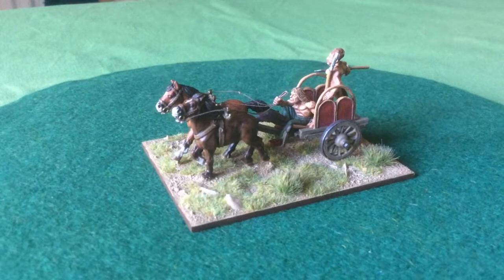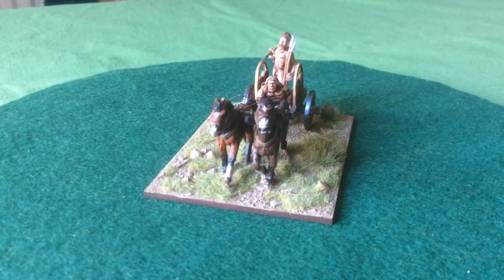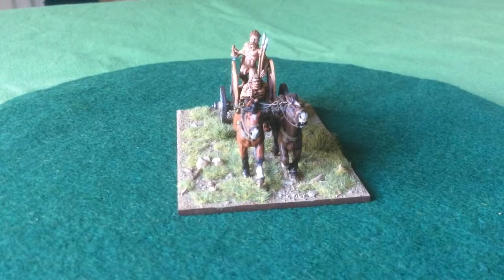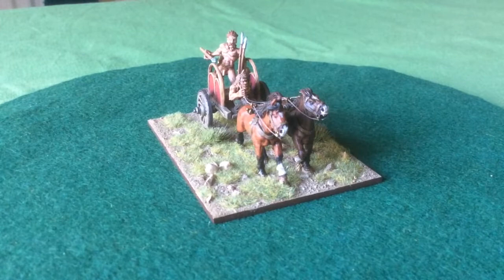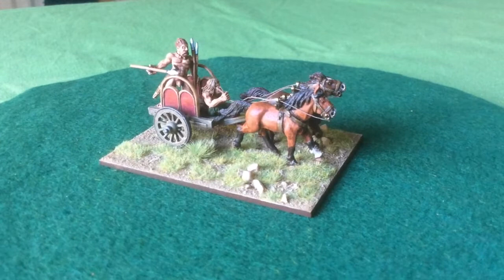It's unusual I think to have a miscast in my experience from one of the Foundry models. The horses have come out a little bit shinier than I intended. I have to go back and put another matte coat on that, remembering to let the matte varnish dry properly and making sure I get no bubbles in the little creases. I wouldn't want to spoil it now for being in a rush.